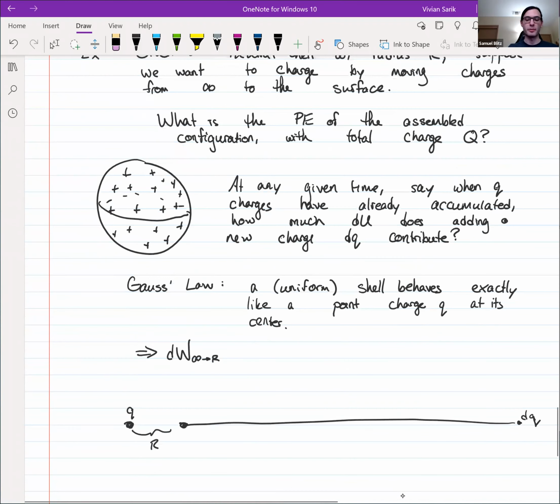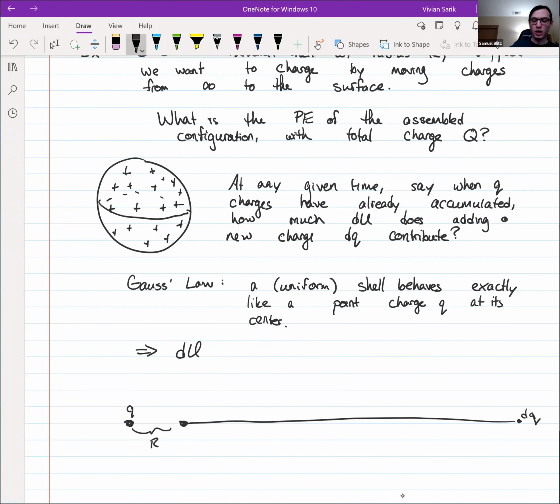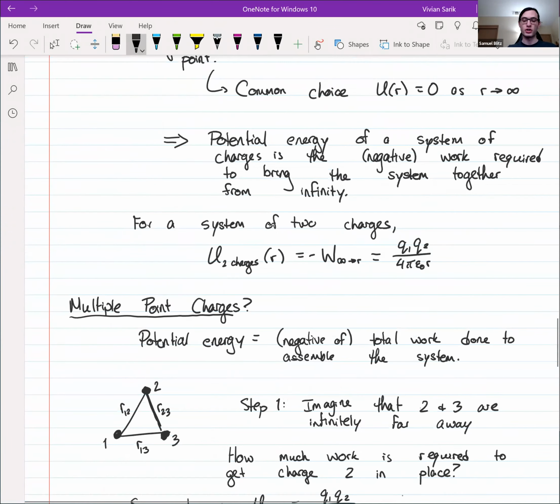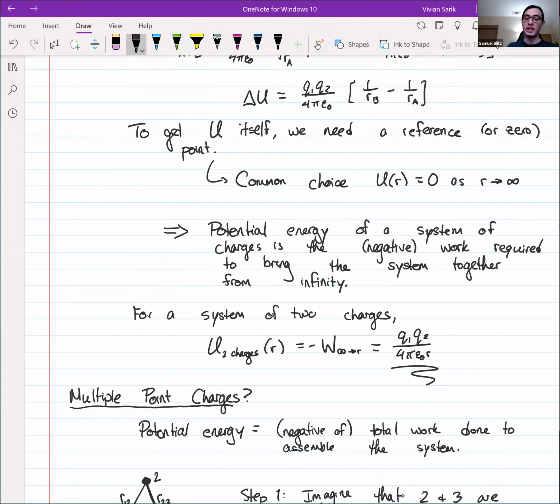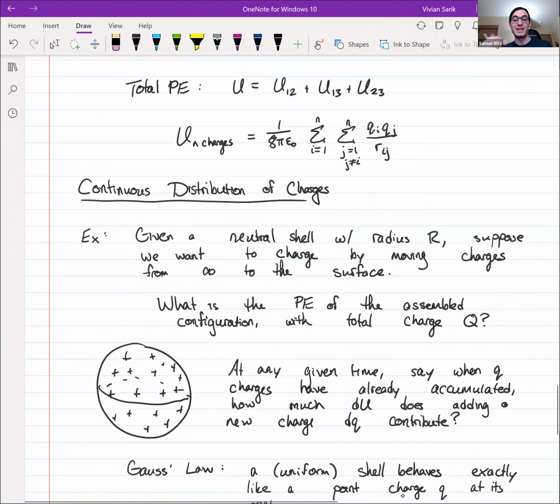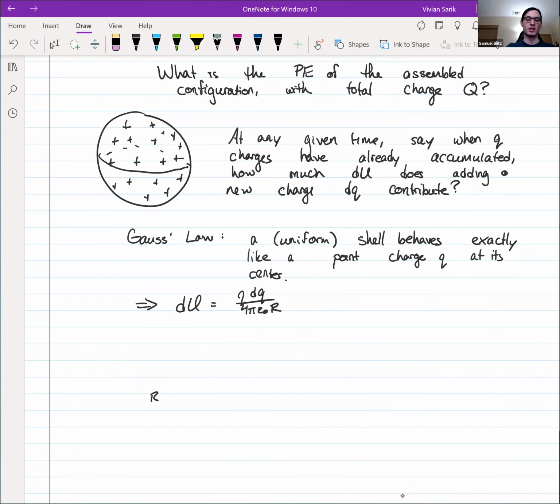I'm actually not even going to write it this way. So what we get for that little baby charge is dU, that's how much potential energy it adds, is q times dq divided by 4 pi epsilon naught R. So if you go back and look at it for 2 point charges, here it is. The one on the left, q1, that's the amount of charge that's on the sphere, because we can treat it like a point charge. The dq, well, that's our second charge that we're bringing in from infinity. And then we have a capital R in the denominator because it's a distance capital R from the center, which is where the Gaussian charge is. Erase this, sorry, need that room.